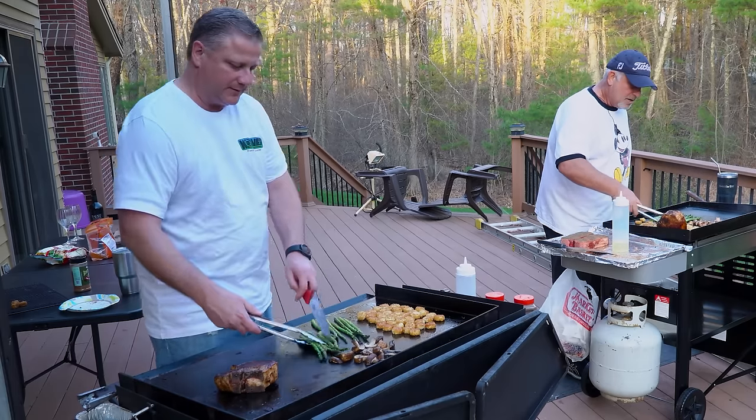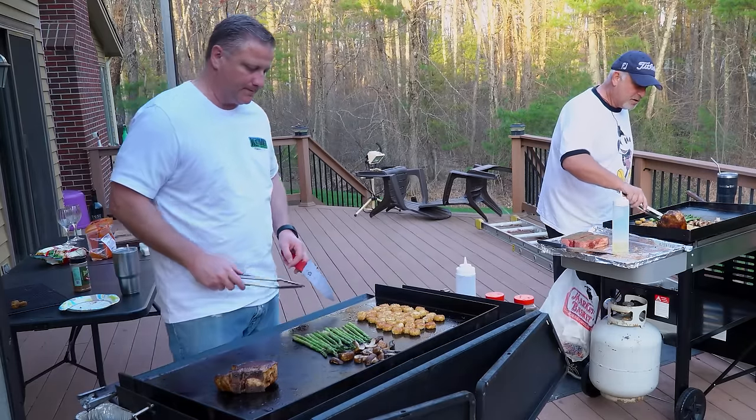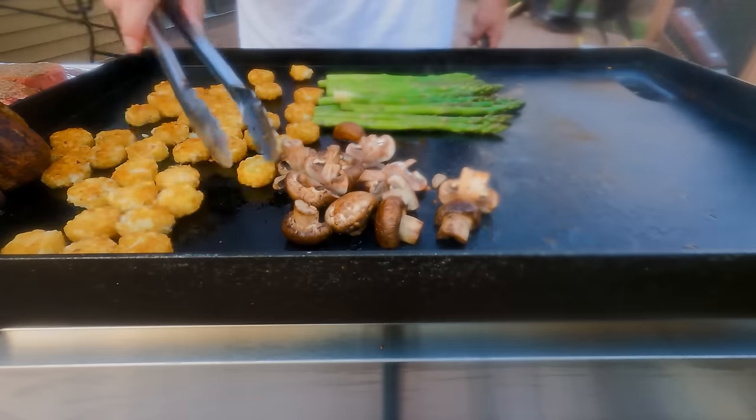Weber's is significantly hotter than the Blackstone. And it moves quicker, which is, it gets up to temperature much quicker. Going down, we really haven't tested. I don't know that we would.